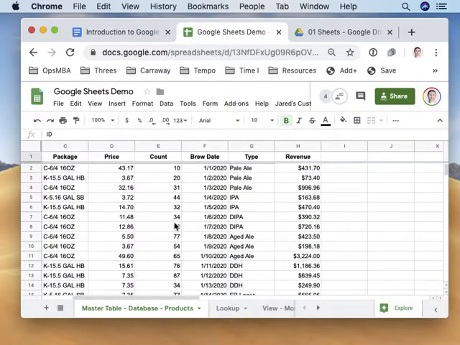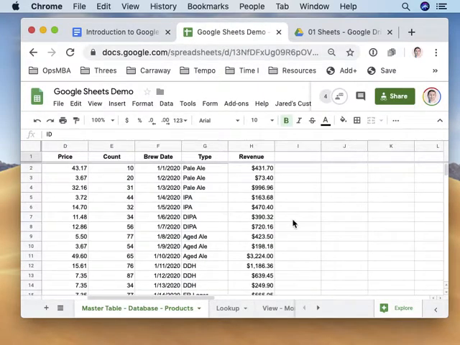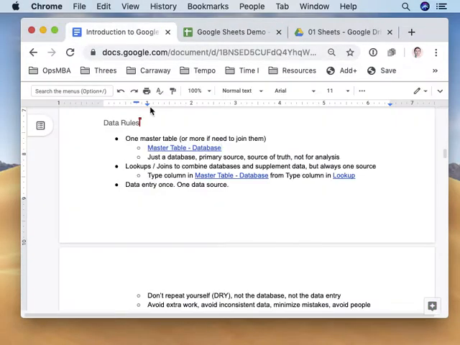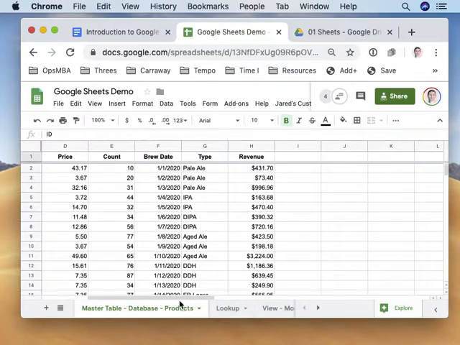You don't start making a mess of this and putting all sorts of stuff over here at the bottom. You don't have subtotals, you don't have totals at the bottom. It is just the data. From there, you'll do different things to pull what you want from it. So you can join different functions or different tables if you want.